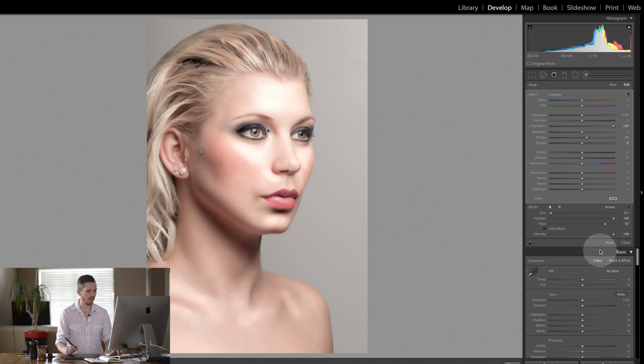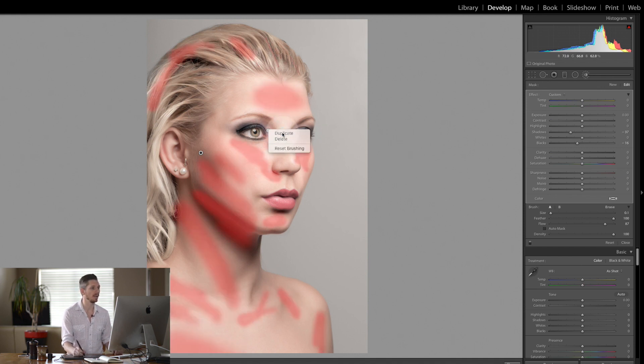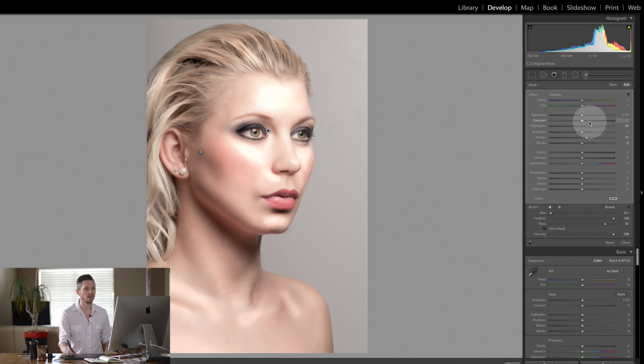Let's look at the before and after — it's too extreme. On the lights, we can play around and bring it back to around 30, and on the shadows you're going to want to do the same thing and lift the blacks. Now if that's not far enough, duplicate them — right-click, hit duplicate, and it's going to literally double that effect. Same with the whites — you might want to duplicate that, but on the duplicate I only want to boost the highlights, not the actual whites.